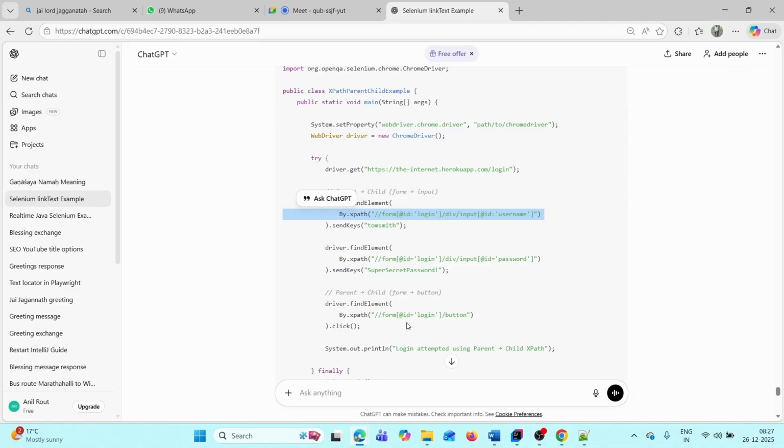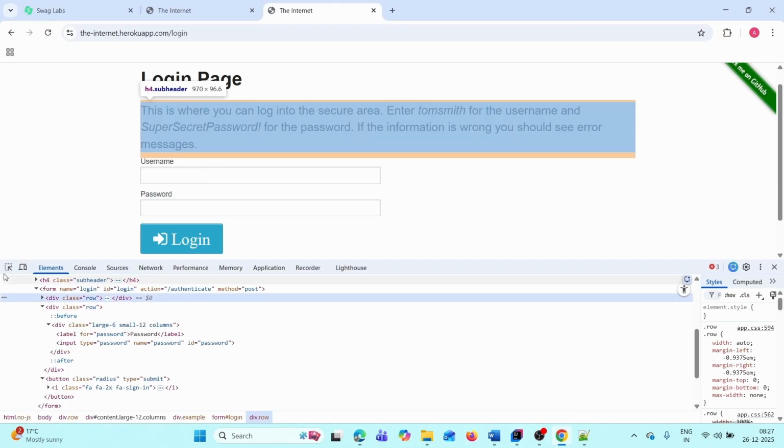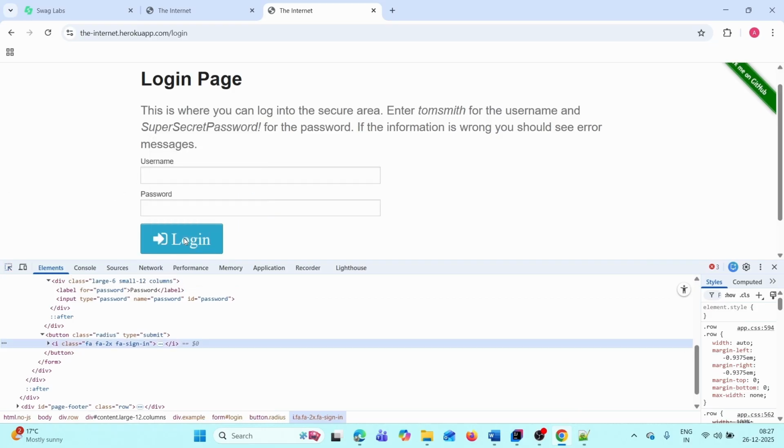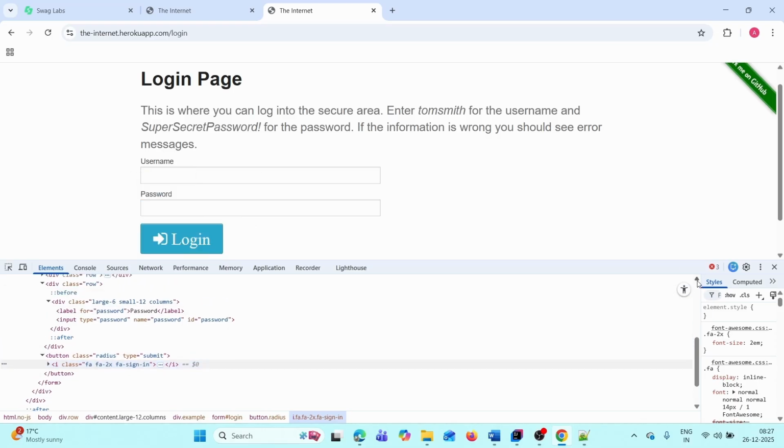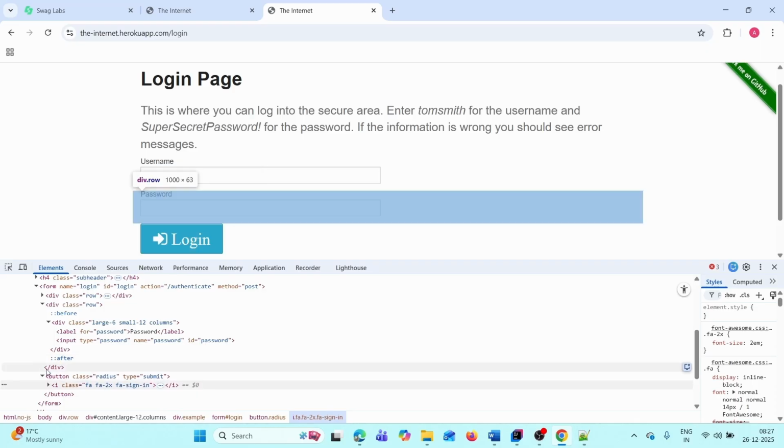Next will be login. So here it will be form, then button. Okay, let's see that. Simple. If we make it simple, then it will be easy. So just inspect this. Button, basically, it is referring to button. So which one is button's parent? If you see here, button is inside whom?